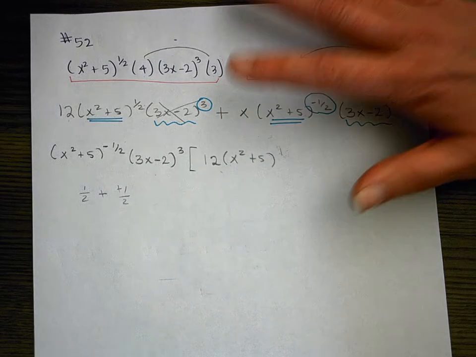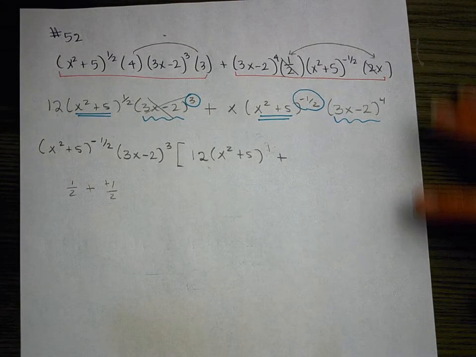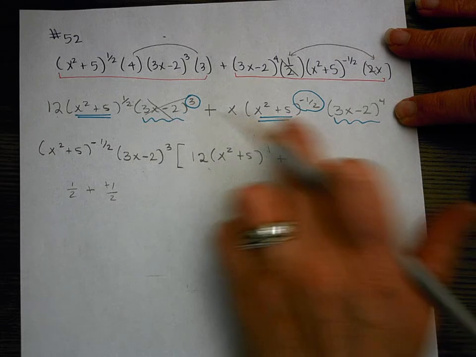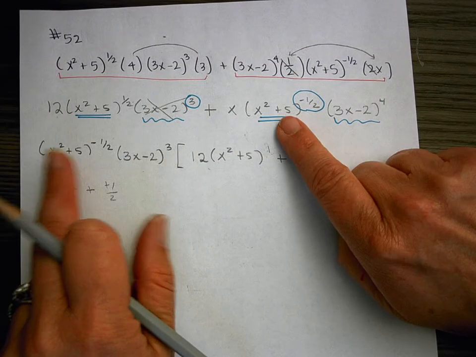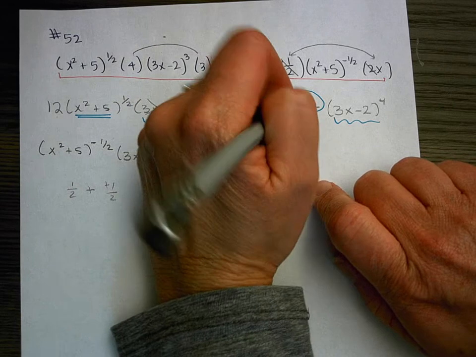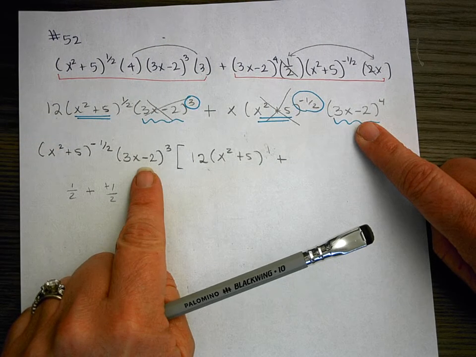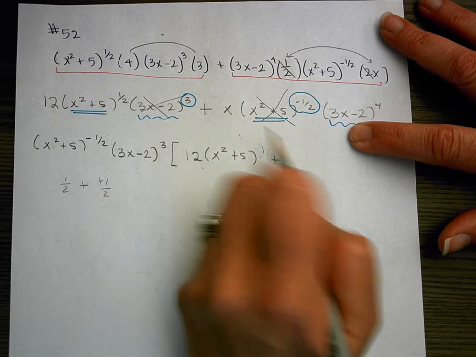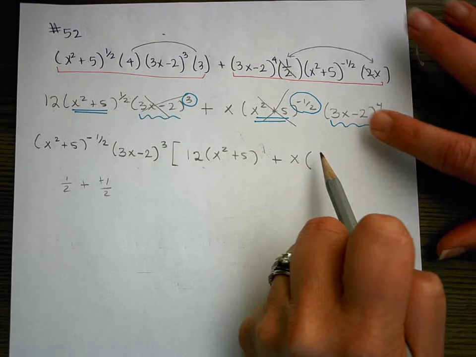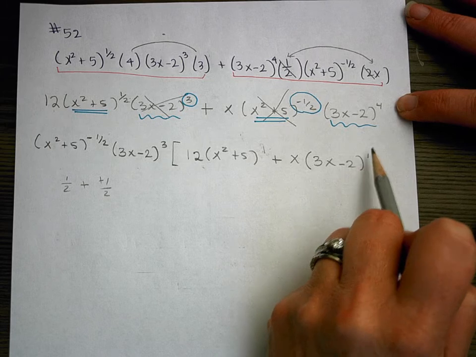Okay, so now I'm going to go to the second group, this one right here. I'm taking out this one completely, so this one's coming out completely. And of this group, I'm taking 3 of the 4 out. So I still have that x. And if I take 3 of those out, that leaves me with a power of 1.